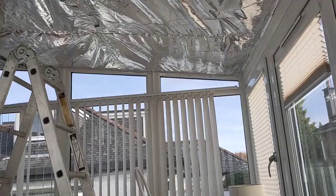Having mounted these first 5 battens, the second stage of the process is to attach the insulation material, and it's 1.2 metres wide by 10 metres long. Now, fortunately, I haven't shown you any clips of me carrying out this process, because if I had, it would have looked like something from Fawlty Towers. It's not the neatest of jobs, as you can see.